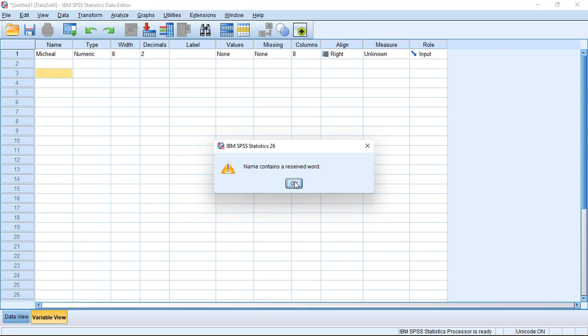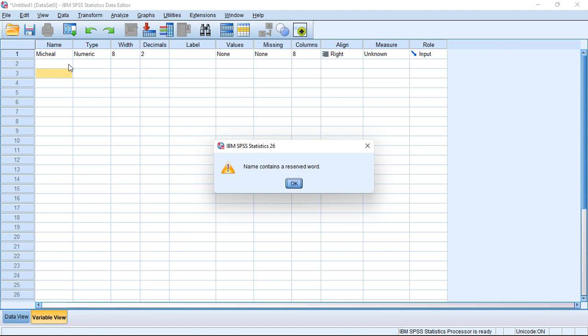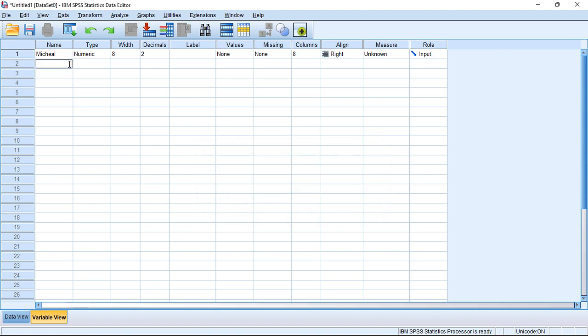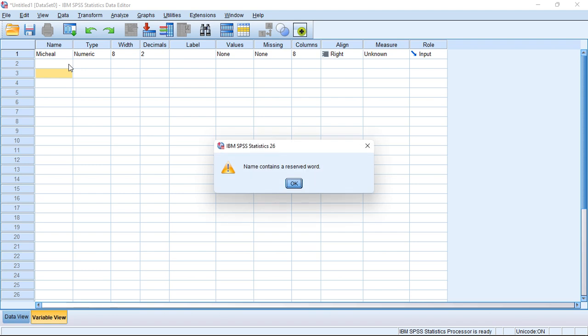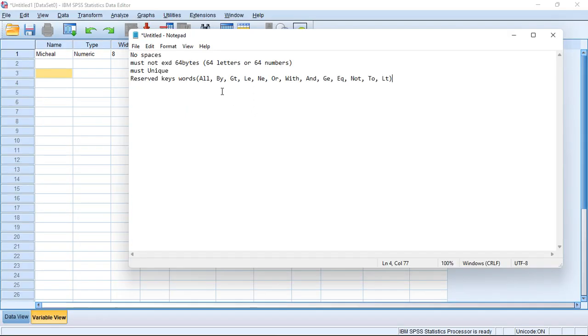Those words I have told you are reserved for a specific reason. They are not considered as variables. Never consider them as a variable.